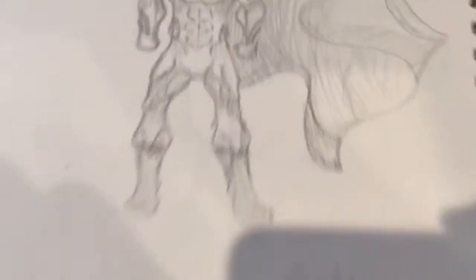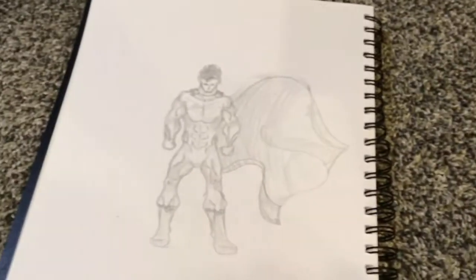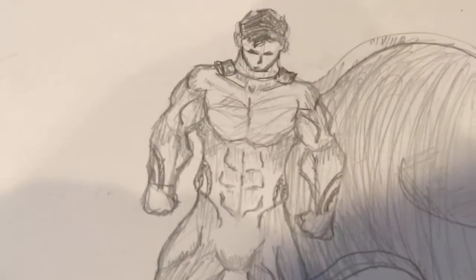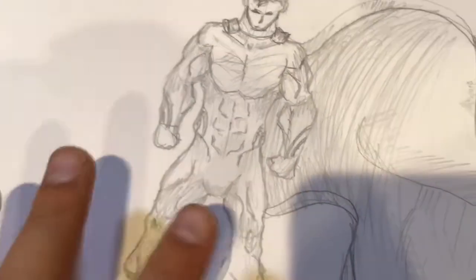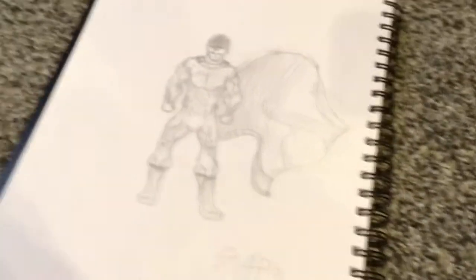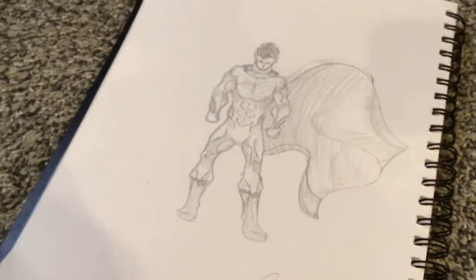Now for number 5: a super dynamic and proportional drawing — Superman. The cape is super flowy, it's really cool. The legs are long enough, though I made the arms just a tiny bit too short. Oh — I forgot the symbol. I made his face look good. The only flaws are the missing logo and his arms being a tiny bit too short, but that's why it's number 5 and not number 1.